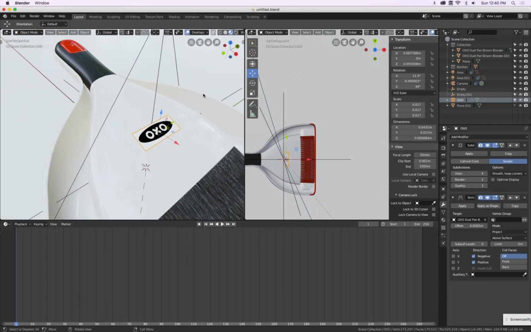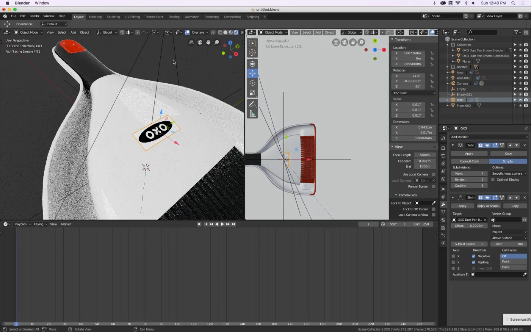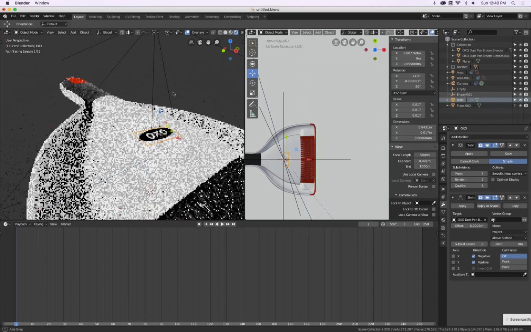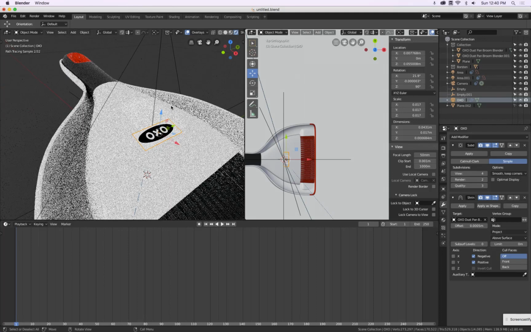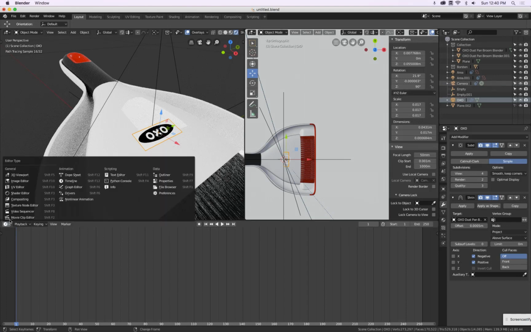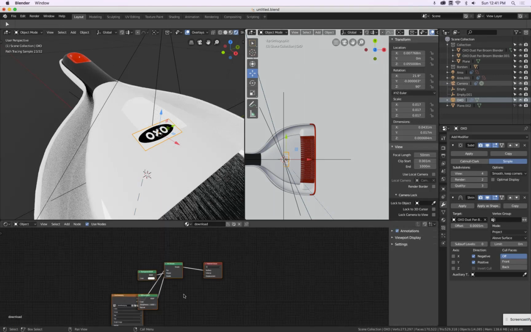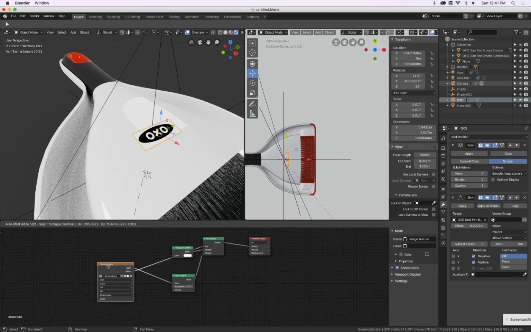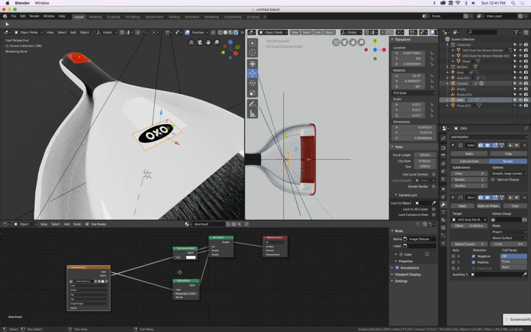Shift Z and then rendered. Let's take a look. That's nice. And that OXO logo now I would like to be red and reflective. That's the reason why I used the black and white one. So I go to shader editor. There is my logo.